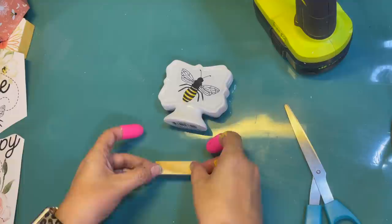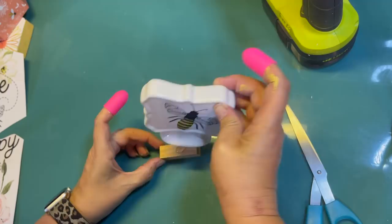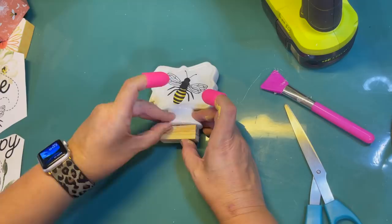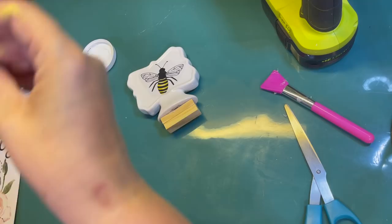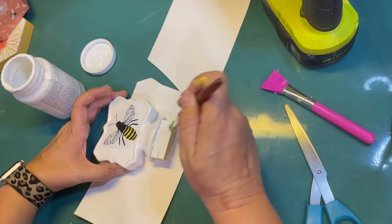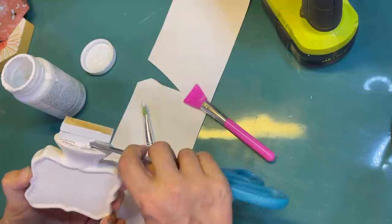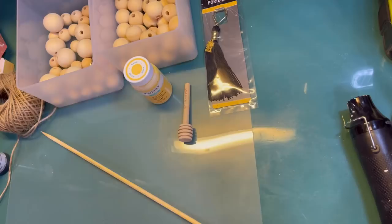It wasn't quite tall enough to be seen out of my tiered tray. So I'm just gluing two of the Jenga blocks from the Dollar Tree together to make a small stand for the sign, then gluing that on with hot glue — basically I just made a little riser just for this little sign. I don't really like how you can see the natural wood that might be visible, so I'm going to use some Waverly chalk paint in white and give it a quick coat so it kind of matches in with the sign and makes it a little bit taller. Whenever you have a tiered tray with sides, you want to be able to see the things — if the tiered tray didn't have sides it would have probably been perfect without the riser.